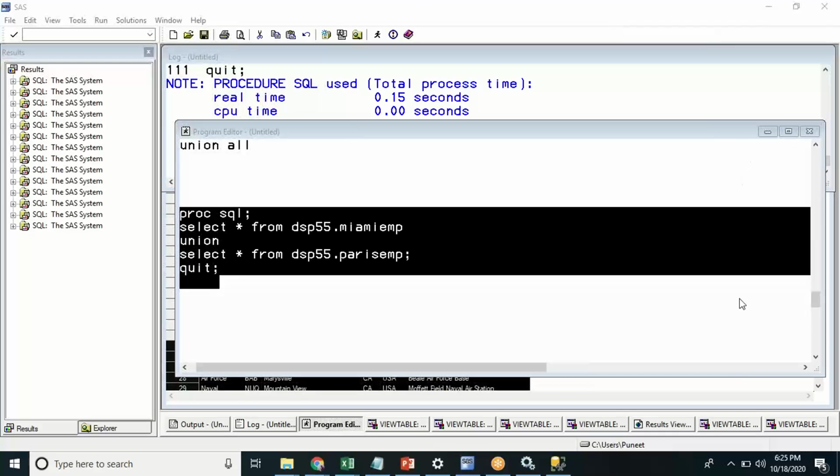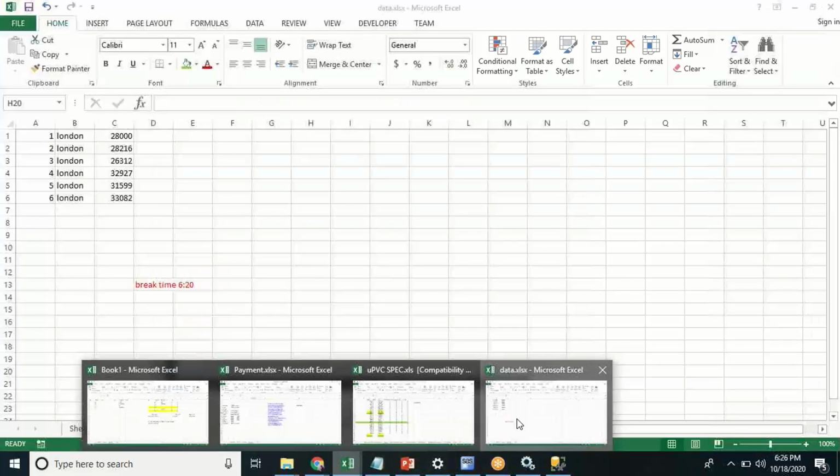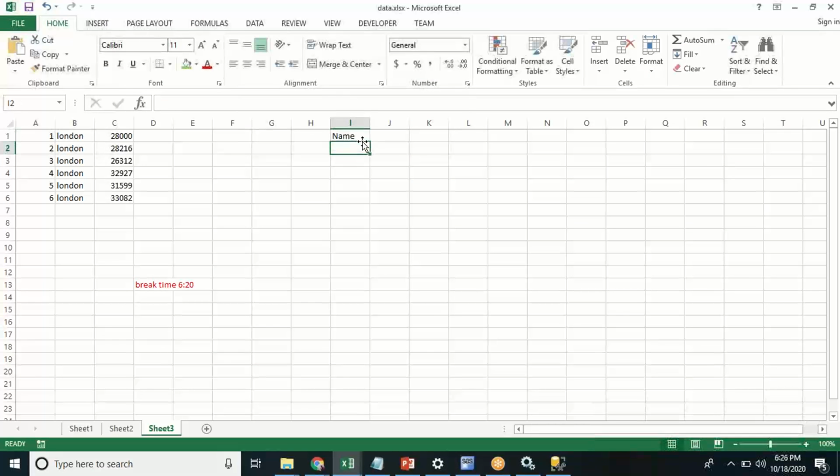The difference between the two is that when you use union, this function will remove the duplicate rows from the data. But union all will not delete the duplicate rows. For example, I had two data sets, and in both I have the name and ID.